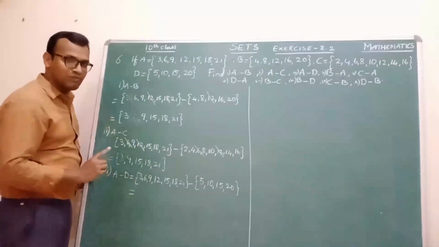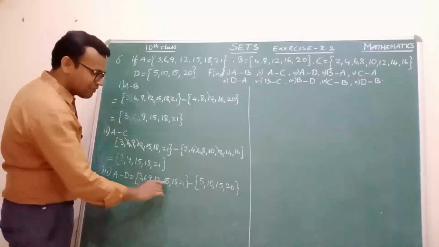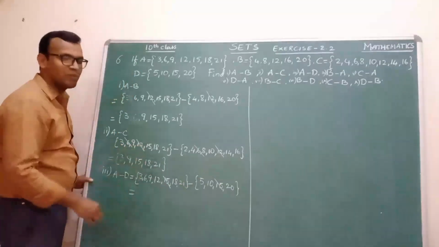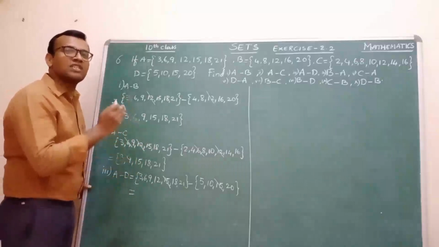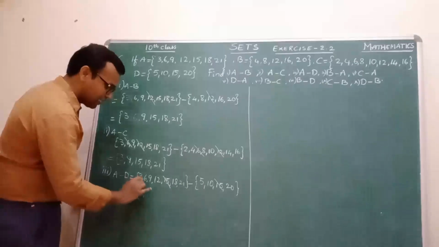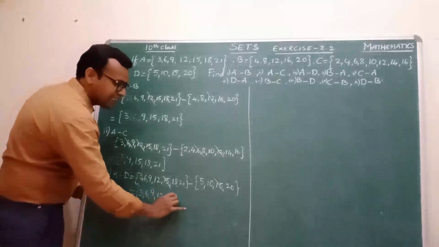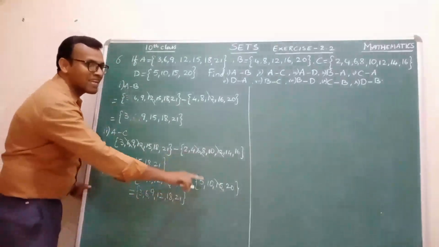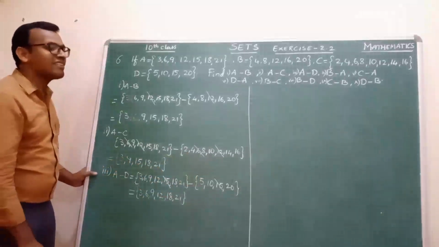So what we have to do, the first step, is cancel the common elements. 15 is the common element. 20 is not there. Okay, that is the only common element and we cancelled it. Now the answer will be the elements which are left in the first set. So what elements are there? 3, 6, 9, 12, 18 and 21. That's it. And we are not writing that one because we have to subtract them. Difference we have to write. So this is A minus D, the third one.